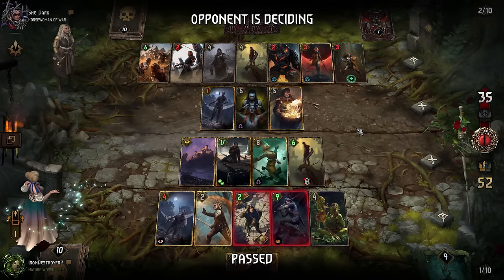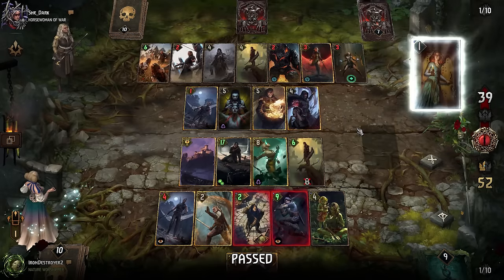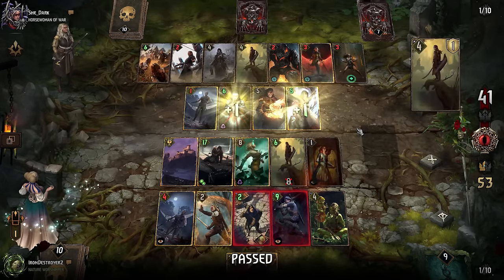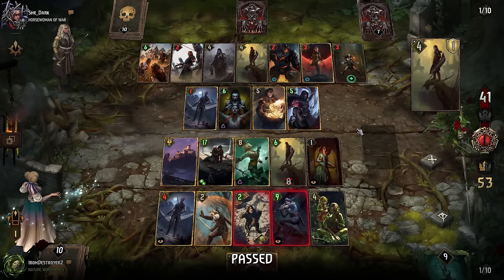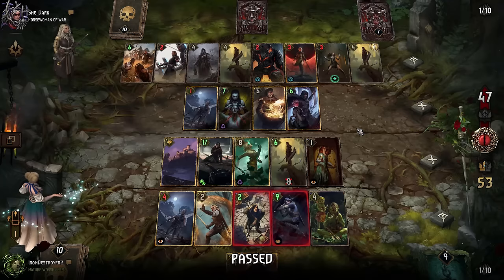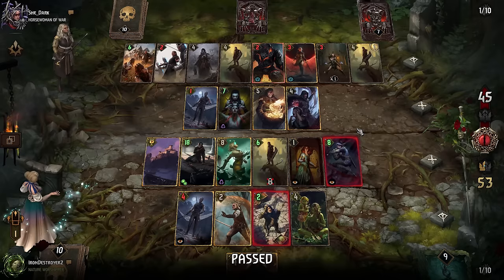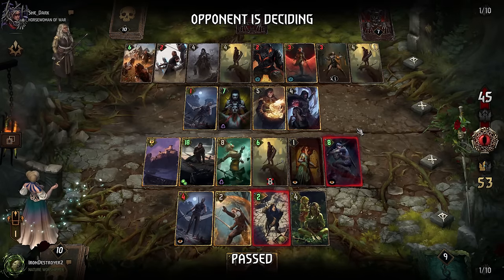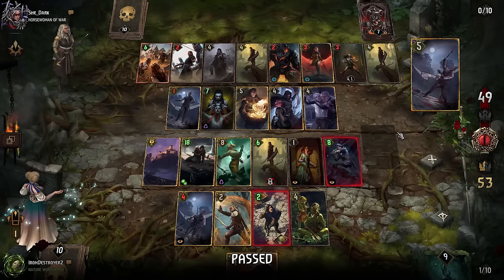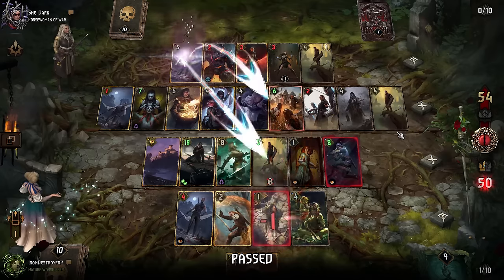Where's the Geralt? That's what I want to know. Although Nilfgaard oftentimes doesn't actually play the Geralt, because they have so much control otherwise. It's gonna go melee, right? Still go down another card, though, I think. Why did he play that melee? It, like, denies points. This is not how this works, though. I guess it works like this. It's like 3 extras.